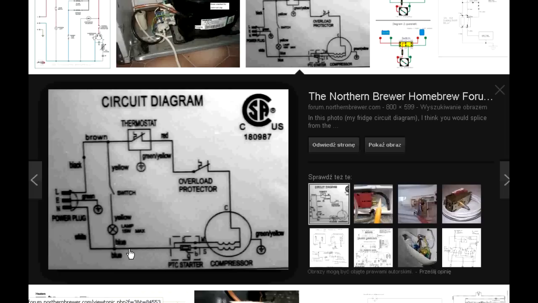As you can see, here we have a PTC starter relay and so on, but that's not important at the moment. What is important is that there will be a wire going from line to the thermostat and then back to the compressor. We have to find these two wires and put an on-off switch where the thermostat was. That's basically all we have to do.